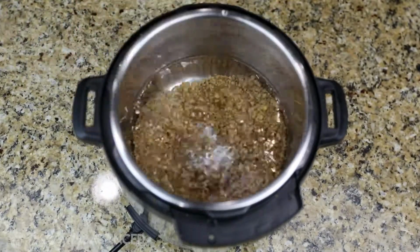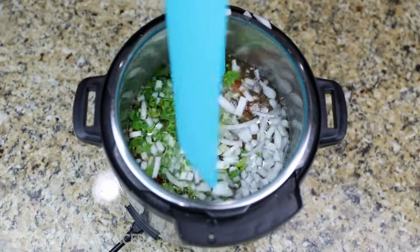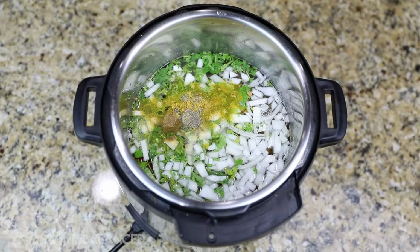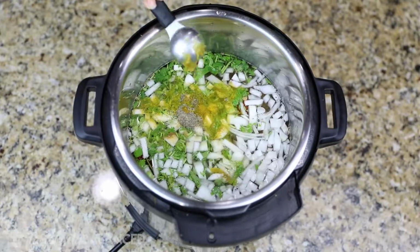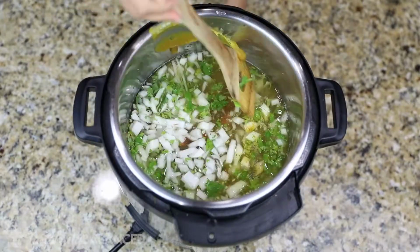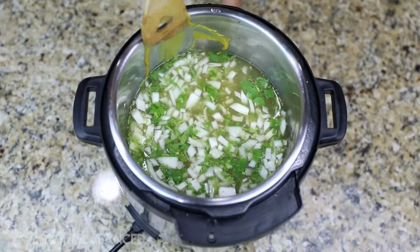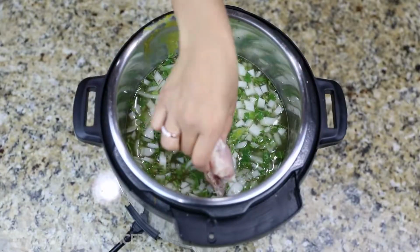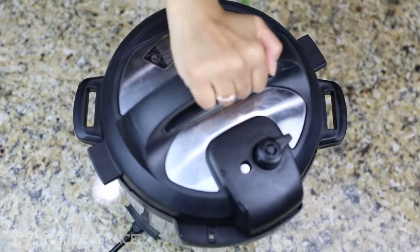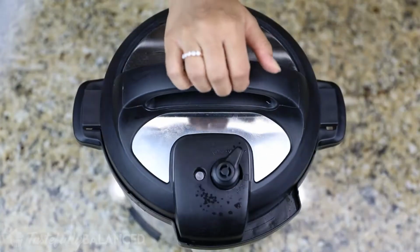Whether you're using your Instant Pot or you want to use stovetop, you just dump everything into your pot, your water, lentils, your aromatics, spices, mix it all together with the chicken stock. Because I'm using the paste, I had to really mix well, but that's it. You mix it all together, and then once everything is well mixed, you then add in your chicken thighs. And in the Instant Pot, I cooked it on the soup setting for 30 minutes, but if you're using a stovetop, you just want to cook it until the chicken thighs are very cooked through, that it almost falls apart when you try to pick it up.